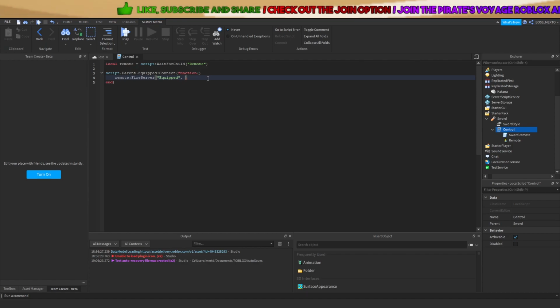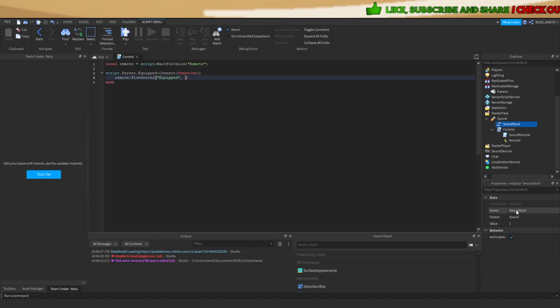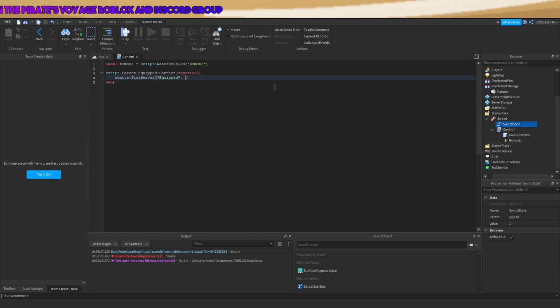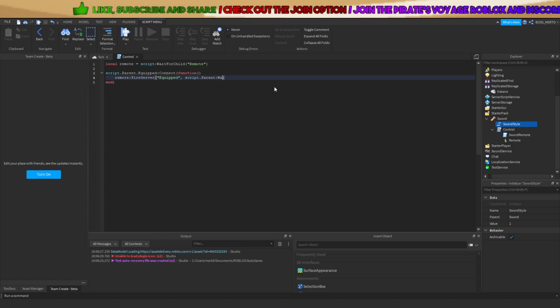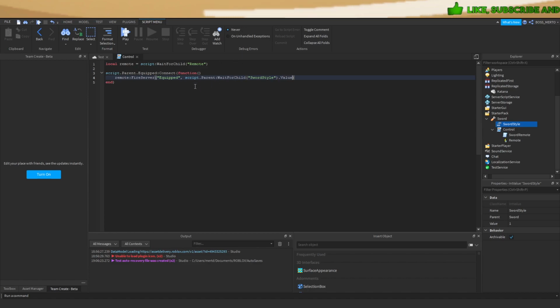And now the second argument will be the value of this integer value, so in this case 1. So this refers to this, okay?